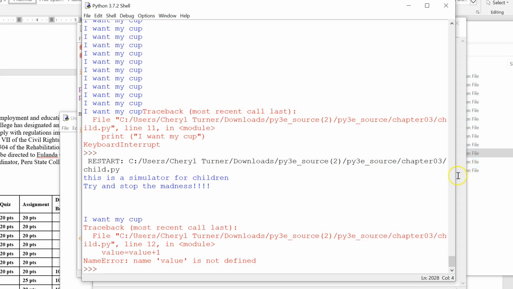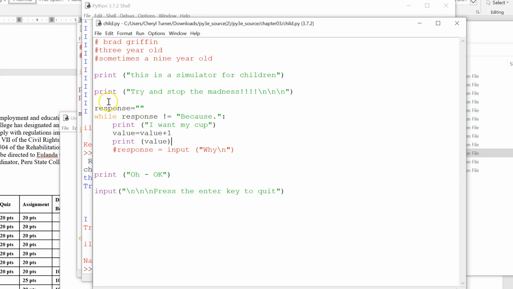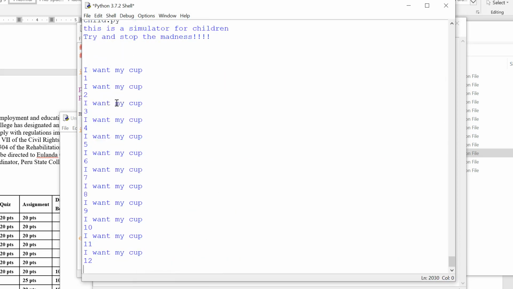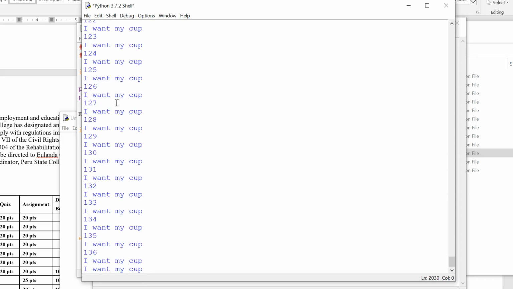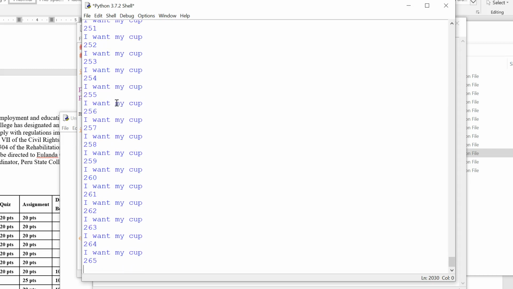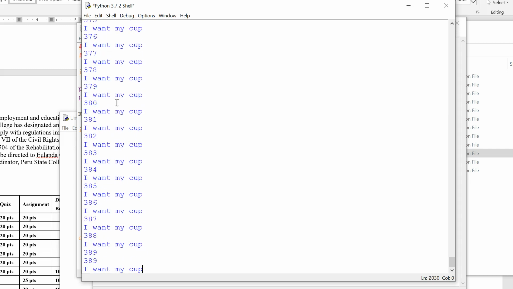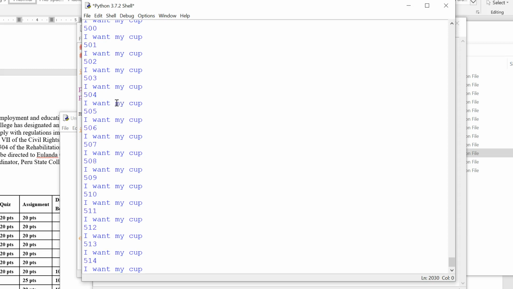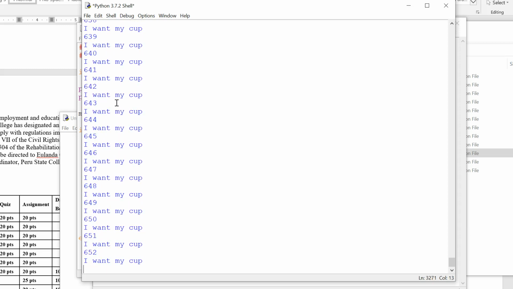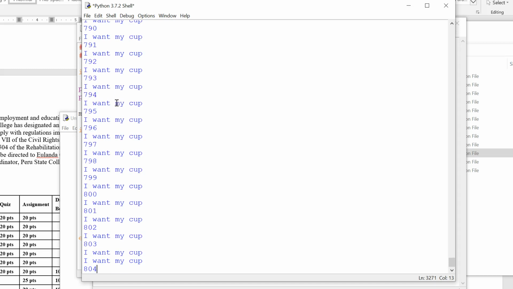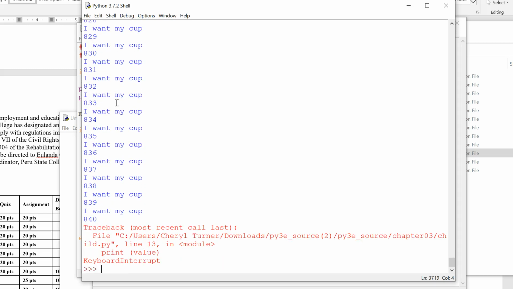Oh, and we get that value is not defined. So up here I need to say value equals, well, we know the first time it should be equal to 0, so I'm going to set it that way. So you can see that computer spinning through those pretty quick. That's that loop. So within a few seconds I'm at 400, 500, 600. If you've got a toddler, you understand that all too well. We can do that a lot of times.